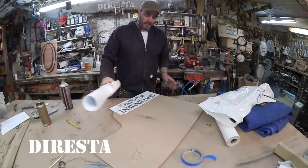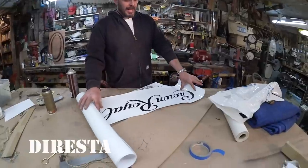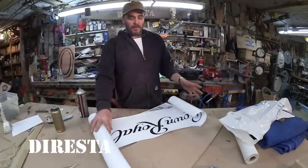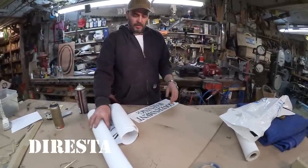Fonts and tight letterfaces are complicated, so it's best to print them out so you have a nice exact pattern. Then you just cut right through the paper all at one time. Peel the paper off and you have your finished cut-out letter, then paint or do whatever you need to do to it.